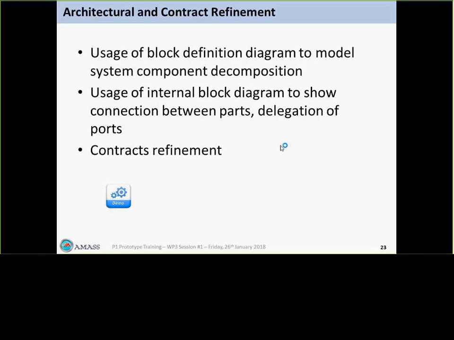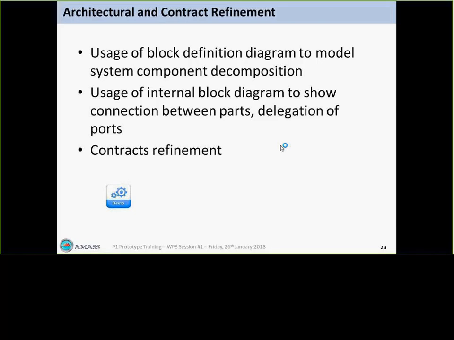So in this part, the goal is to model the composition of the system. This is related to what Luis already introduced when talking about the product breakdown structure.